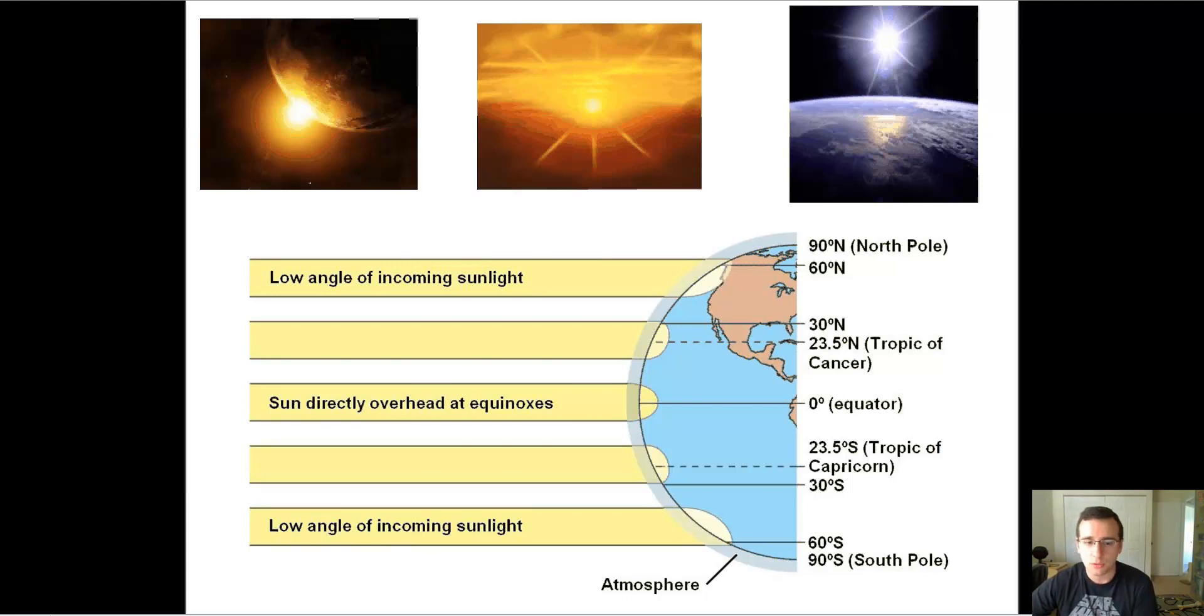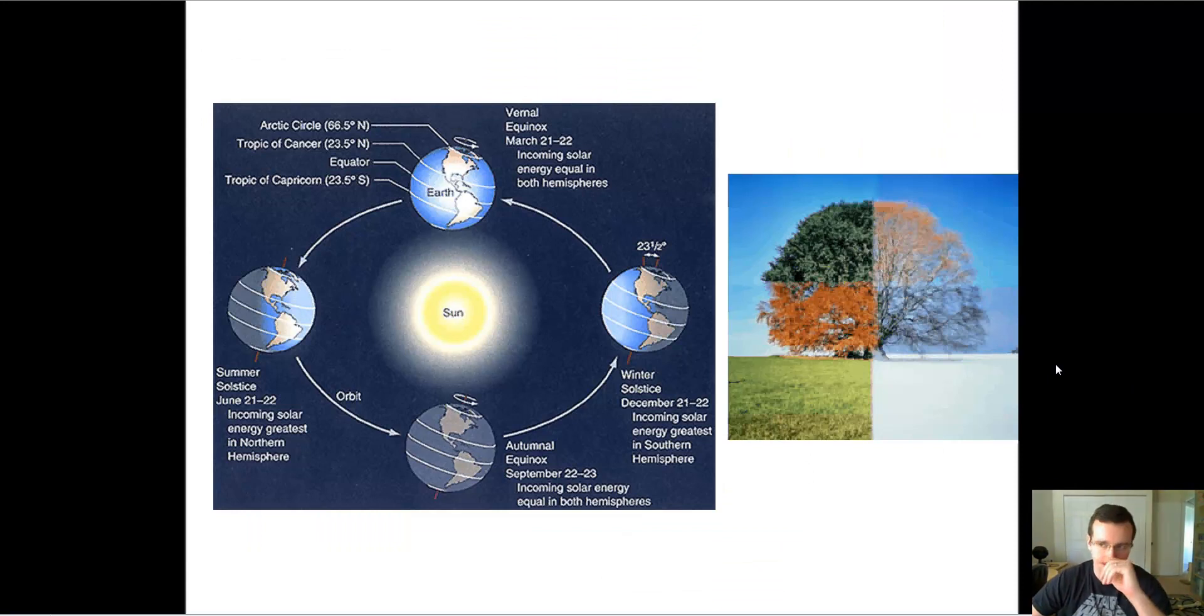However, this is a pattern that changes throughout the year because the earth wobbles on its axis and so it's kind of tilted. And because of that tilt, a certain area of the world is facing the sun directly during six months and then later as the earth goes around, the opposite area is going to face the sun. And that means that seasons will affect how much sunlight actually is hitting.